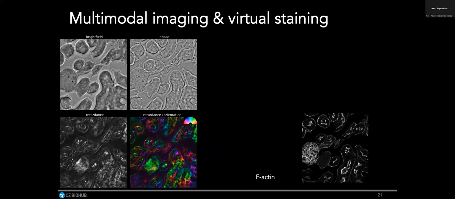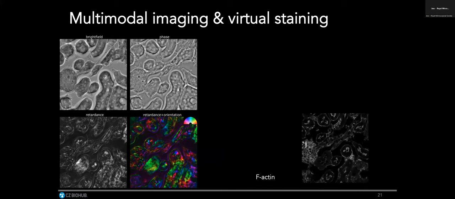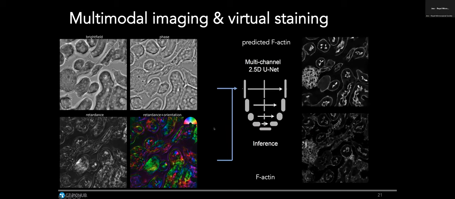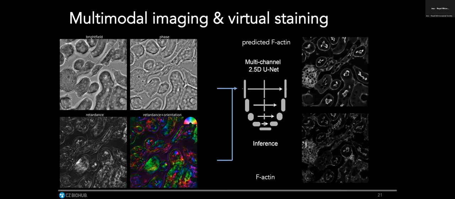As I mentioned, this method is quite modular, so it's very easy to multiplex the modes of label free imaging with fluorescence imaging on almost any fluorescence microscope. We have integrated QLIP with confocal, with wide field. This data is from a confocal, and now we are working on a combined label free and light sheet microscope. Now, with multimodal data come a few opportunities, and one of them is to see many landmarks of tissues and cells with label-free imaging and demultiplex them with deep learning. So I'm just going to briefly put a plug for our work on virtual staining, which was also reported in that 2020 paper. And we're continuing to work on this to make this more robust and broadly useful.